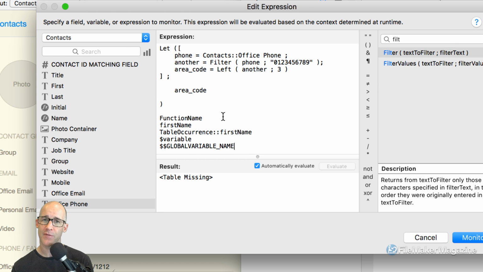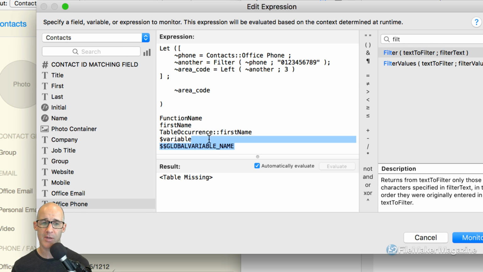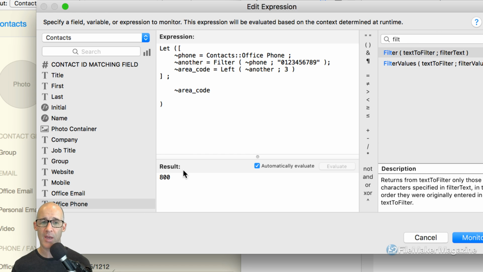And then when it came to FileMaker's let functions, when I have all of this text clustered within here, I wanted one more step to make things easier to understand. And so what I decided to use was this little tilde character. So when you see my FileMaker functions, this little tilde character has no meaning in FileMaker other than to make things easier to understand out of a function like let. So here, if we simply change all of these and get rid of these, we still get our result. And now this gets a lot easier for me to read, at least as a developer, and maybe for you as well, where I can say filter the phone number.